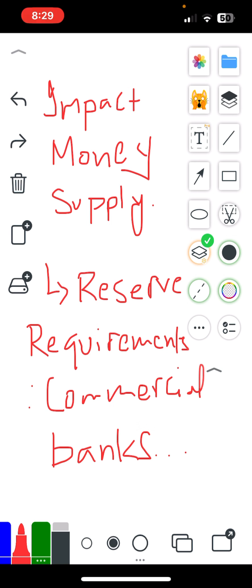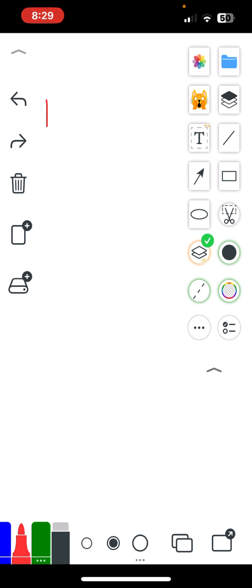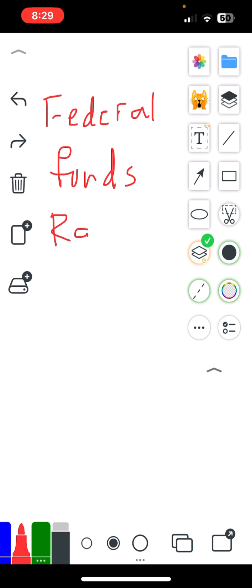And one way the commercial banks can borrow money when it comes to reserve requirements is through overnight loans, and this has to do with your federal funds rate. Your federal funds rate has to do with commercial banks borrowing from each other. Now, you may have a certain bank that has a lot of money in its reserves, so it may have additional or excess reserves, as a result of which it may decide to lend some of that money to another bank, which may be coming up short on reserves.